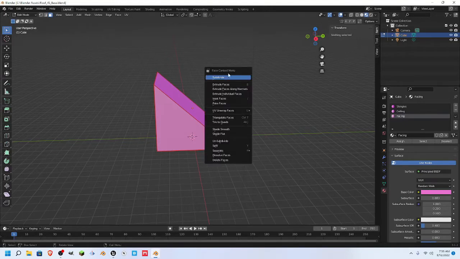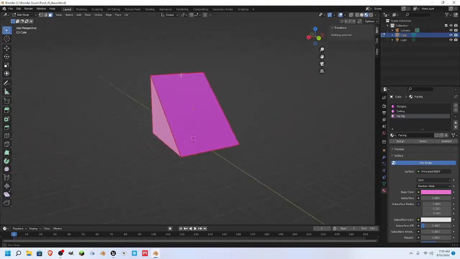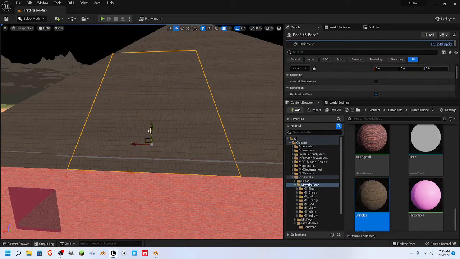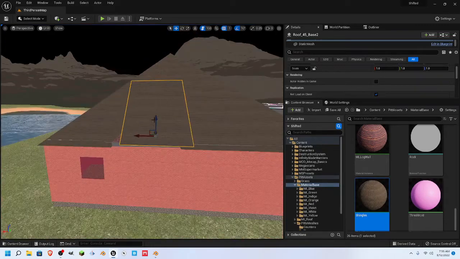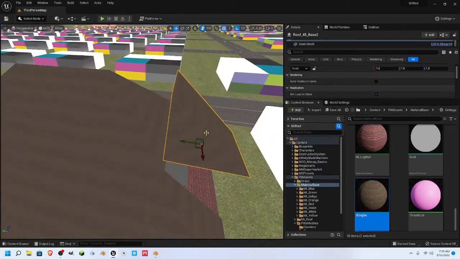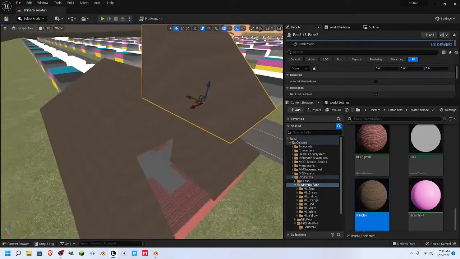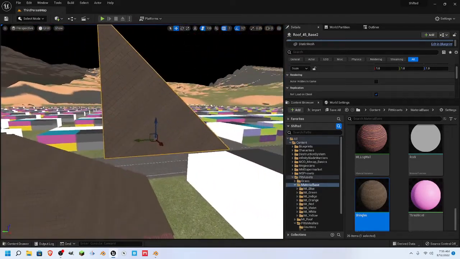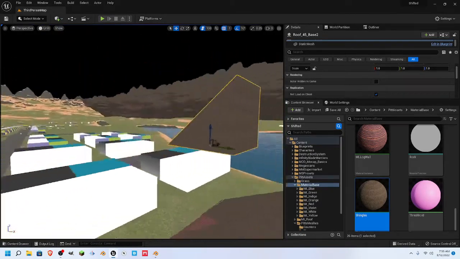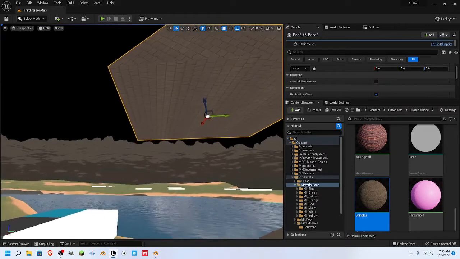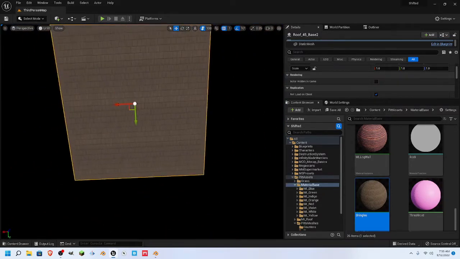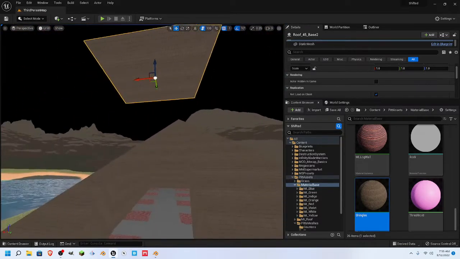I've already pulled up the base. Here's what we have. We'll look right here. I'm going to pull this up so we can see it. Now let's pull it way up so it doesn't snap anywhere. We're going to isolate this up here. The way it's laid out now, the UV unwrap is not quite right. You can see it's off angle here. It's the right angle there. It's off angle on this side, and it's right on this side. Actually, it's upside down on this side. So we're going to fix that.